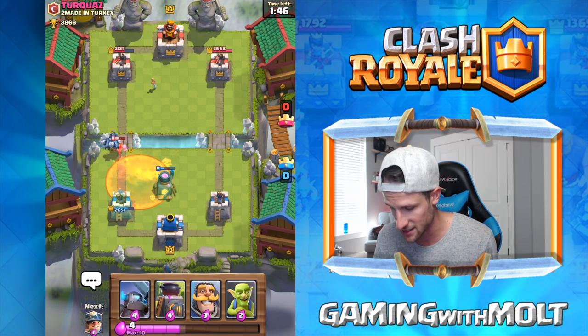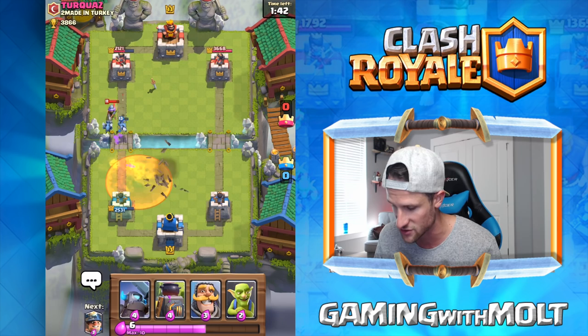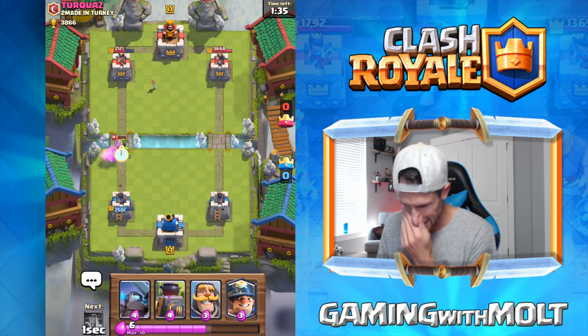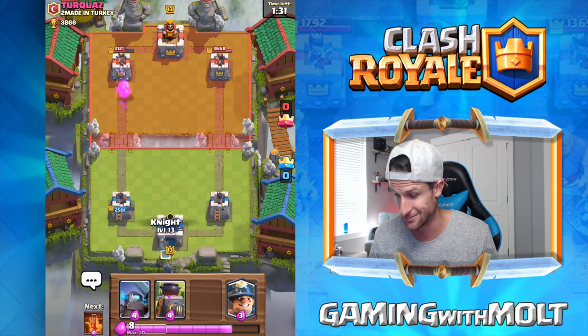Is he gonna drop off a hog? No, he's not. He is gonna drop off his Musketeer, and let's see if these minions can do a little bit of damage. So they did okay. We gotta watch out for that hog. He's not bringing it, so we'll go ahead and just drop off right here. And we're feeling good. Obviously I wish we could have done a little bit better there.